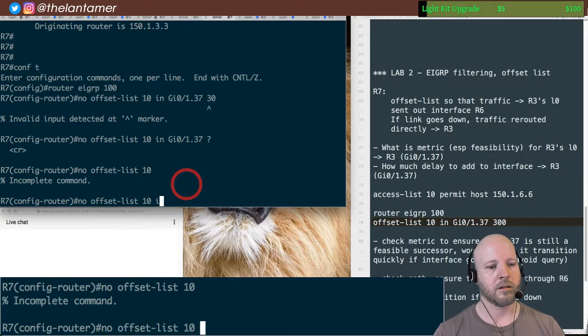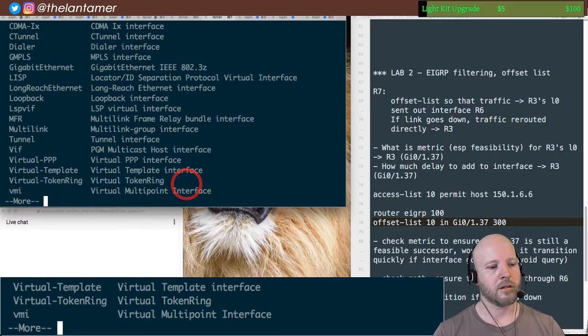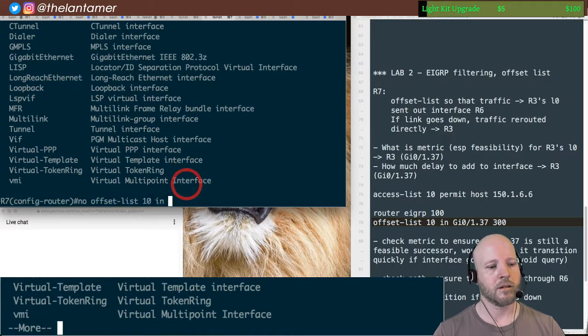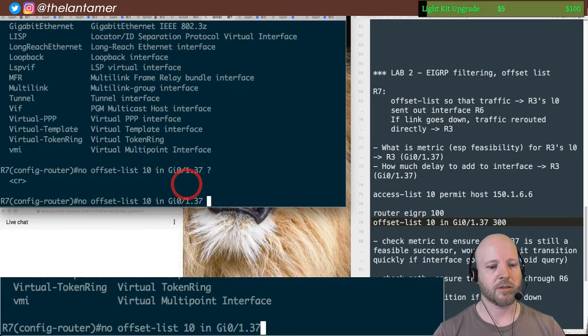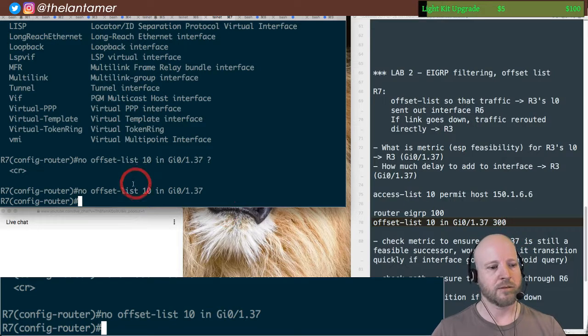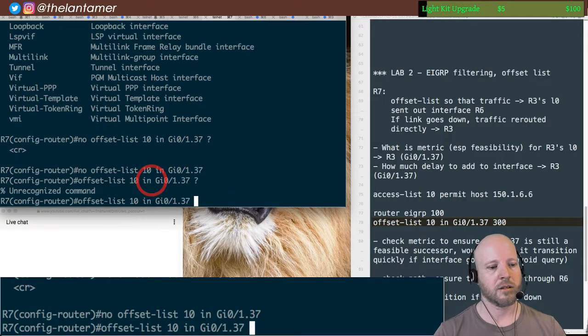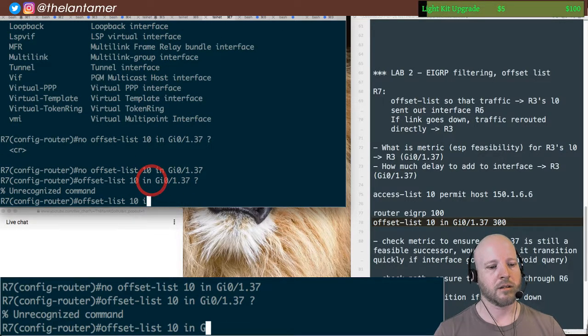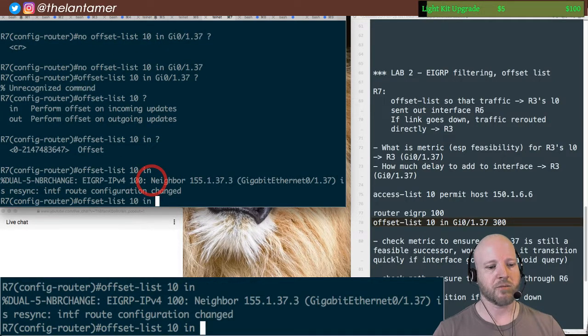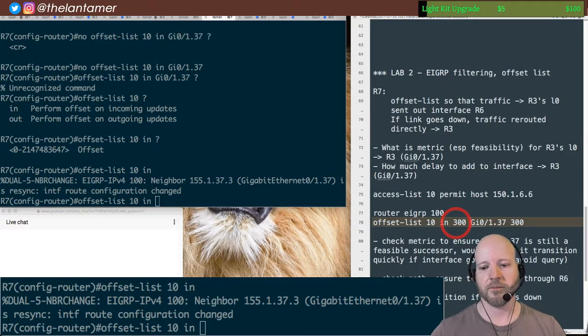Okay, yeah, we don't have to put the offset in the no command. Offset list 10 in. Okay, yeah, this is where we put it. So this is in 300.